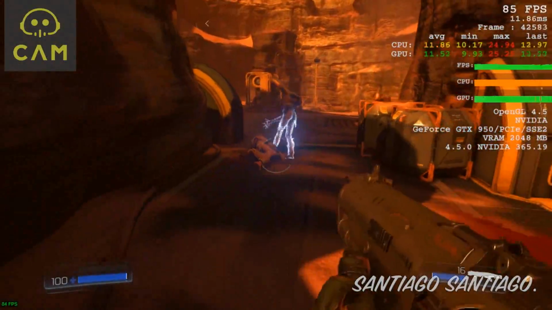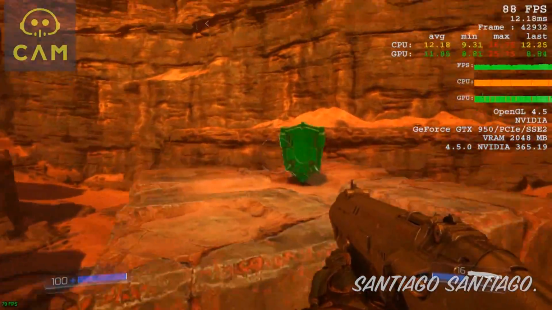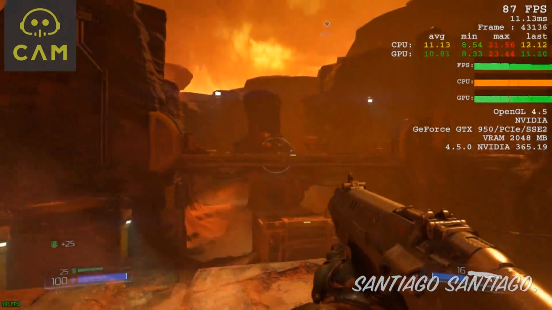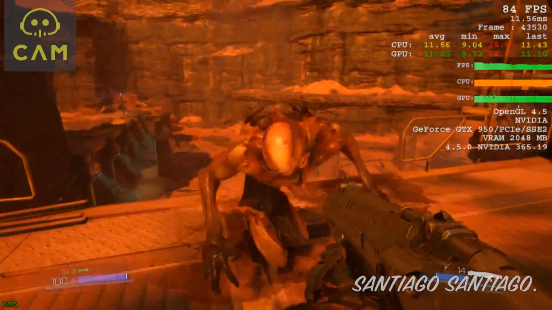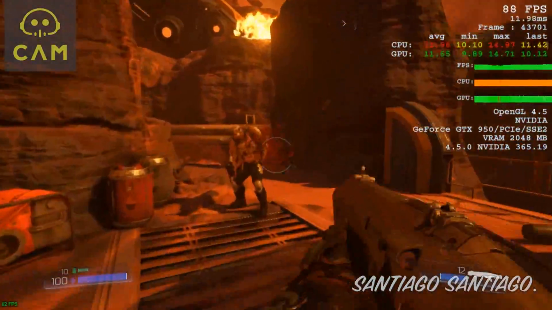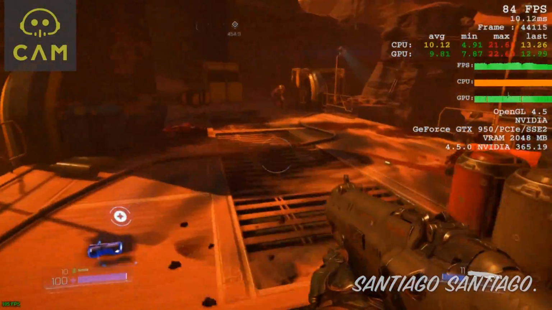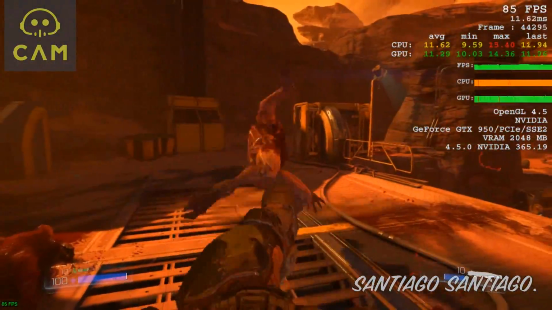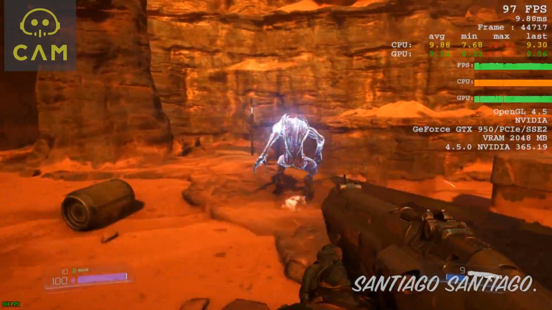That will be kind of a mess, but it seems to be the best possible thing for 720. High settings seems to be the sweet spot. You have extra frames, so you can activate VSync, so it will cap the game at 60, and you will have a more consistent experience, which is what matters.